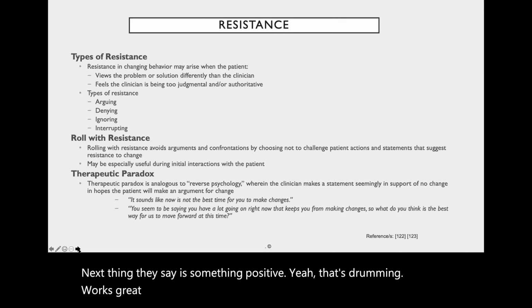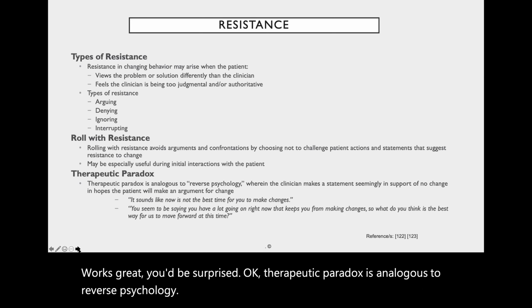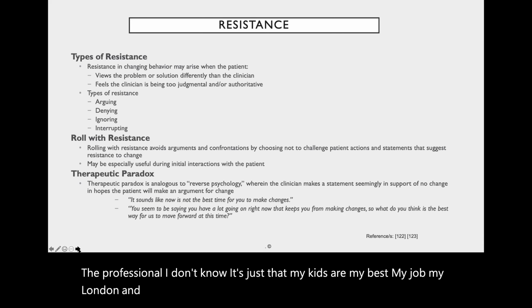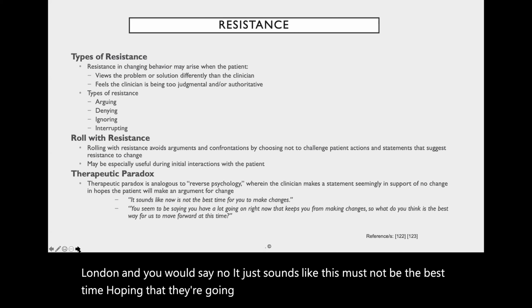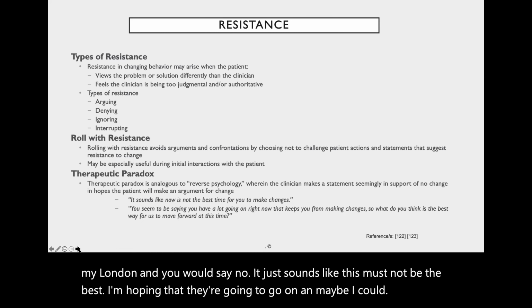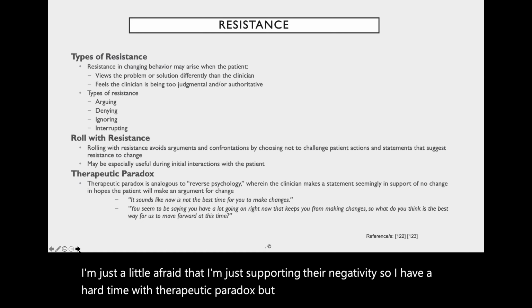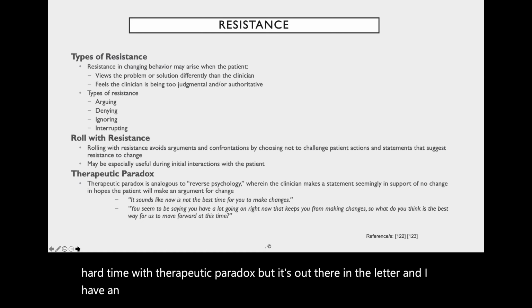Okay, therapeutic paradox is analogous to reverse psychology. The people say, oh, I don't know, I've got my kids, my job, and you would say, oh, well, it just sounds like this must not be the best time, hoping that they're going to go, well, I don't know, maybe I could. I'm just a little afraid that I'm supporting their negativity. So I have a hard time with therapeutic paradox, but it's out there in the literature, and I have an obligation to tell you about it.